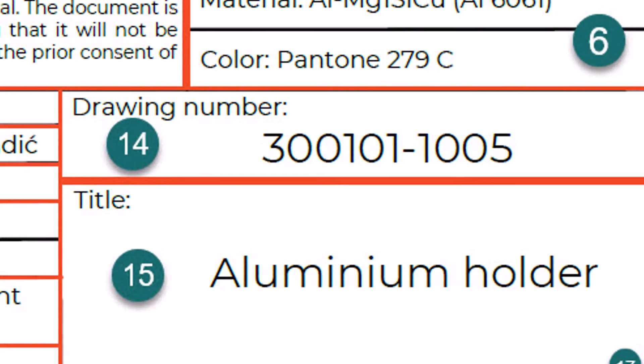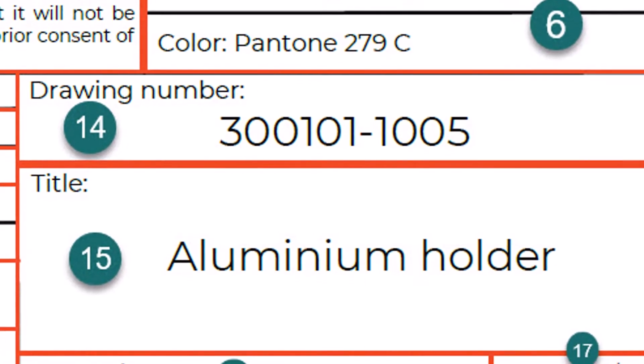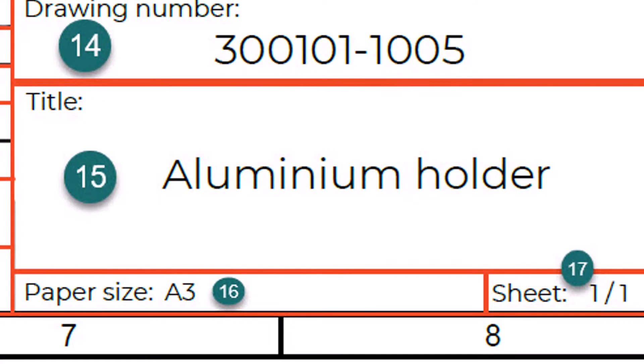Identification Number. The identification number or part number is the main means of identifying the part or assembly. Inside the company, no part or assembly should have the same part number — every part number should be unique. Different companies use different methods of assigning part numbers: some use software for automatic assigning like PDM, others do it manually or define it by product family. The naming scheme is usually defined inside the company. The identification/part number should not exceed 16 characters. Title or Part Name: the title or part name is usually given for convenience and is linked to the part's function or appearance — for example, welding flange, plate, main holder plate, etc. Although different parts can have the same part name, unique part/identification numbers will still differentiate them.